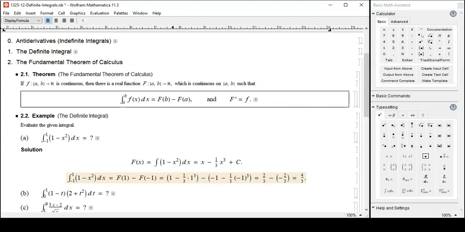So this kind of computation is through the fundamental theorem of calculus. The fundamental theorem of calculus has actually 3 parts. Number 1, the definite integral exists. Number 2, the antiderivative function exists. And number 3, the definite integral can be calculated as a net change like this. But this is a 1000 level course, so we don't really do anything about the existence parts. We just use this as a formula.